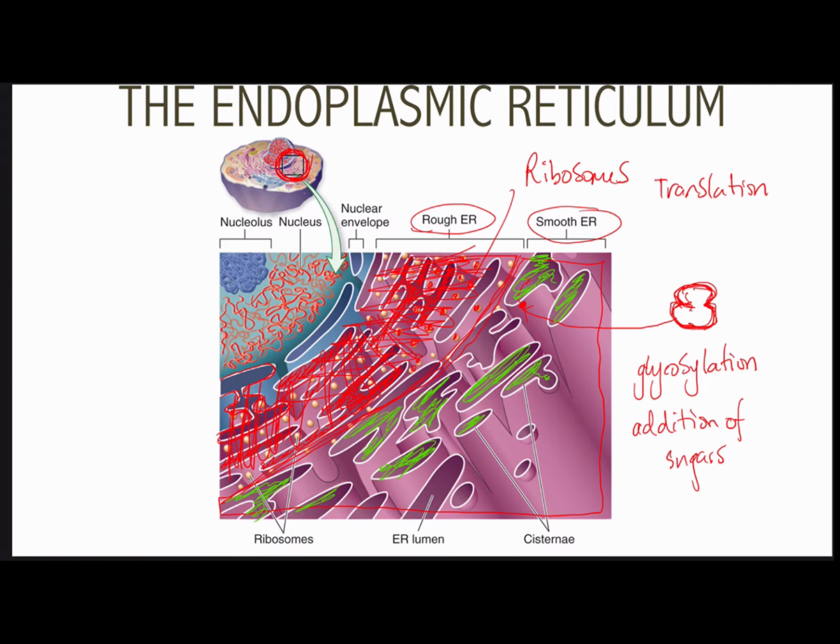So what does this endoplasmic reticulum do? The smooth endoplasmic reticulum has several functions. For example, one of its functions is to store calcium. And calcium is a very important signaling molecule, and we'll talk about calcium signaling when we get to the cell communication and cell signaling part of the curriculum. The other important role of this part of the endoplasmic reticulum is detoxification.